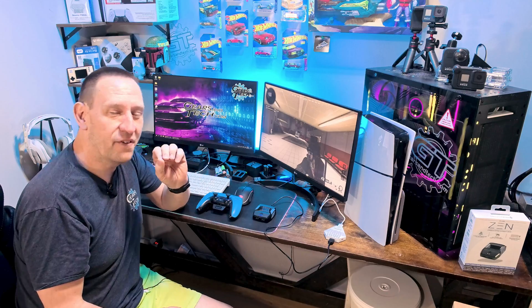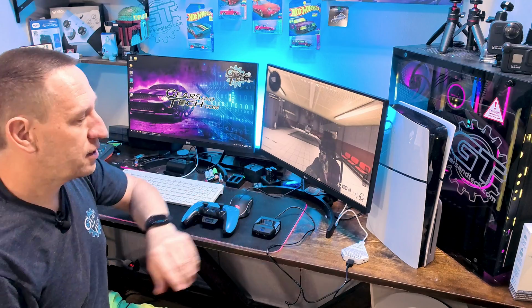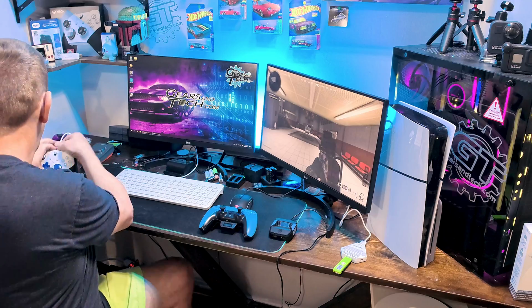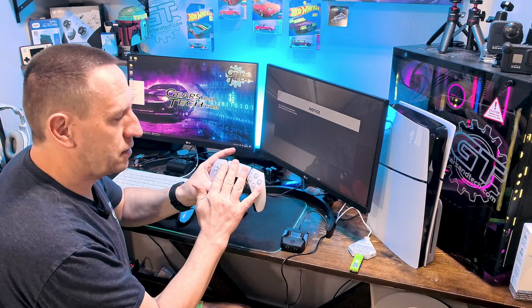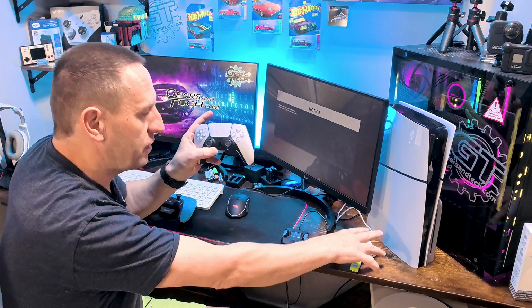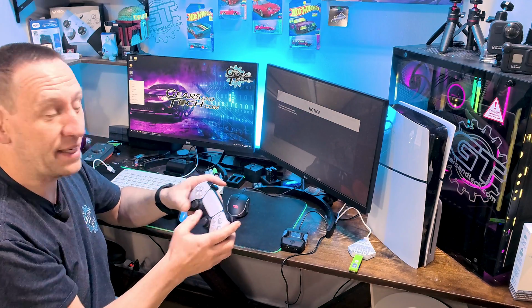One bonus tip, I'm glad you stayed here. We're gonna check if I can use a Bluetooth adapter, such as this, the Brook Wingman, to get wireless Bluetooth connectivity with my Xbox controller using the PS5Mate. So I'm gonna plug this in like that. And how do I put this into pairing mode? It looks like it is connecting the PlayStation controller to the Brook Wingman. However, the PS5Mate is not passing the signal through. It's not working, it seems.